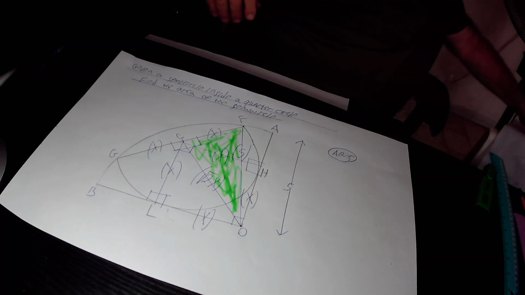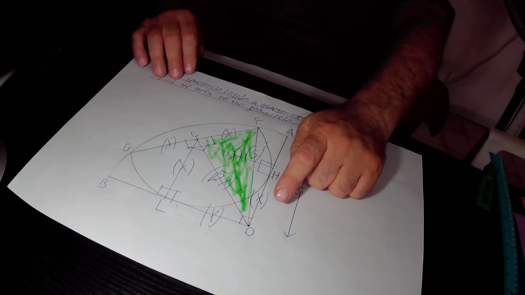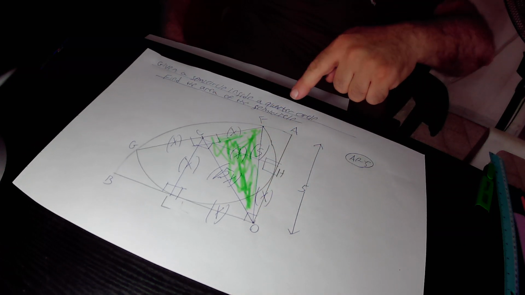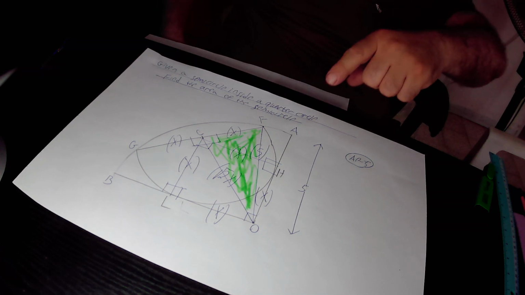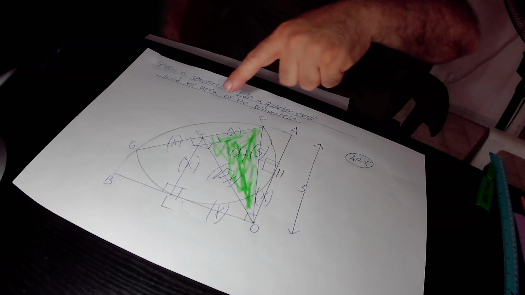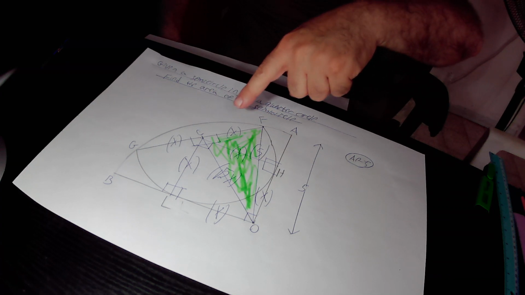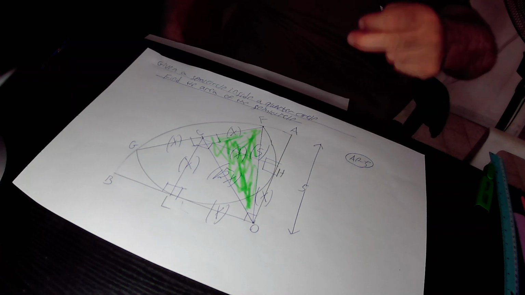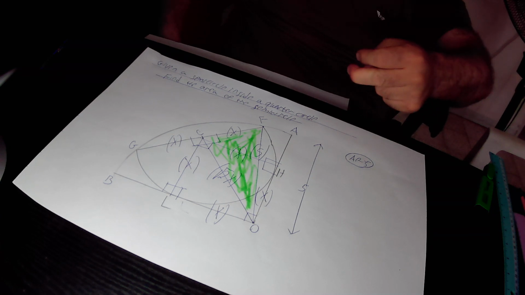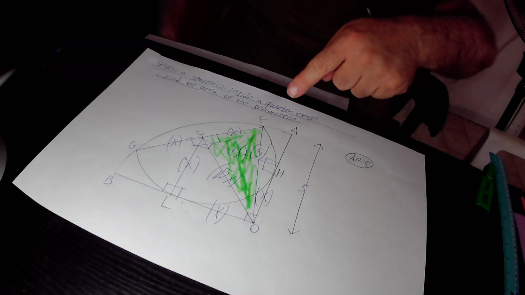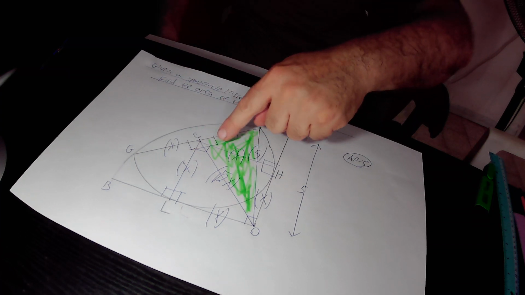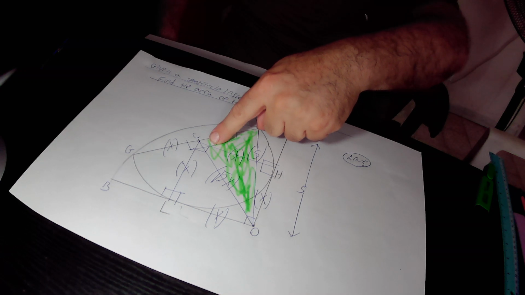Why? Because in our drawing, from the center of this quarter circle, that is to say from point O, we have line segment OC that bisects chord FG. That is to say, line segment OC divides chord FG into two halves. Each half equals x. CF equals x and CG also equals x. So all the requirements of rule 7 are satisfied, and therefore we can implement rule 7. According to rule 7, line segment OC will also be perpendicular to chord FG. If OC is perpendicular to FG, it means that this angle equals 90 degrees, and this angle also equals 90 degrees according to rule 7.